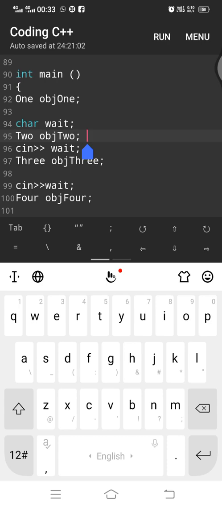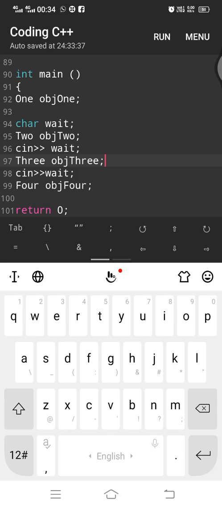So the constructor will be called and all those things, calling out the functions, print var, etc. will be done. Then we again put in input for wait. Why do we input for wait? Because while we are inputting, we can wait and see the previous result. This is the same function as getch basically. Then 3 object 3.